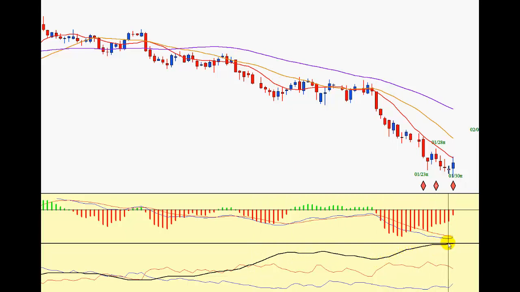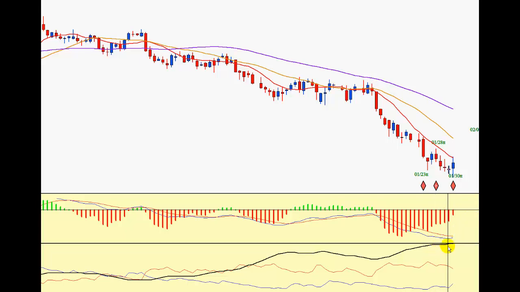It doesn't stay at an extreme very long. Once it reaches this extreme, it often starts to taper off, and when that tapers off, the market will either go sideways or turn in the opposite trend direction. In this case would be bullish.